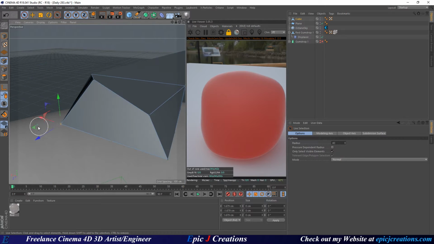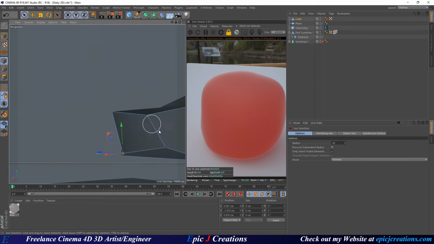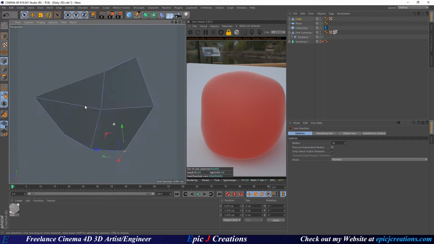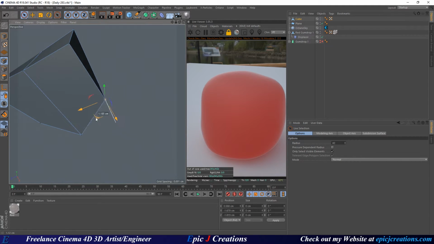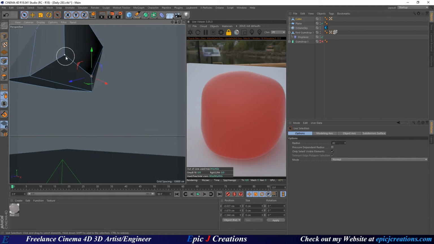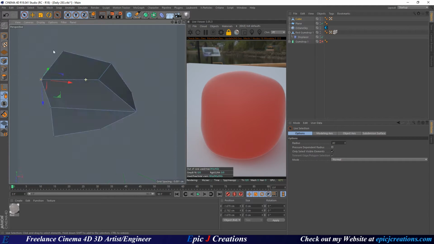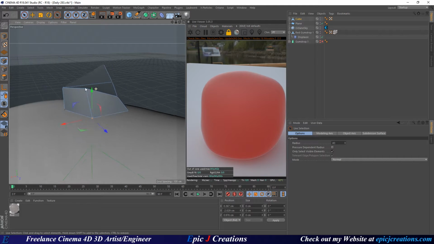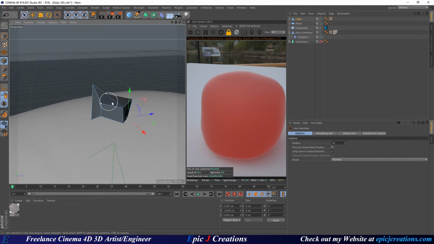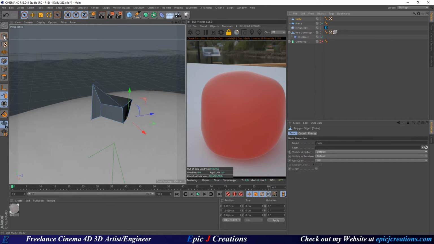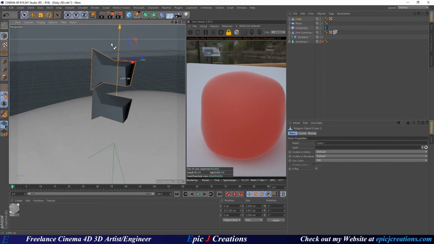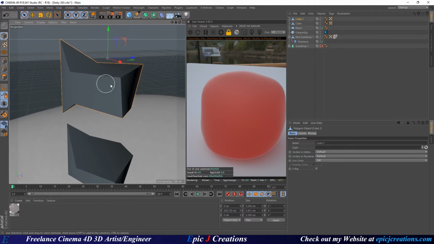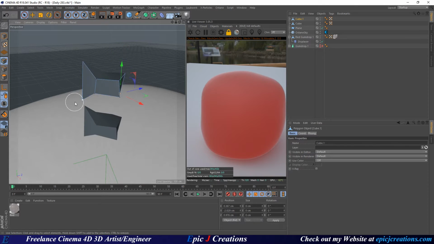I'm going to bring this over and bring that down. And I can select this, and we can bring this over here, and take this one, bring it down, and we can bring this one down. There we go. Very nice, very random looking, kind of organic looking shape. Let's select the whole thing, go back to object mode, and copy it. Let's move it up, and let's make a different variation. I'm going to have 4 different variations, but we're going to do this really quick.